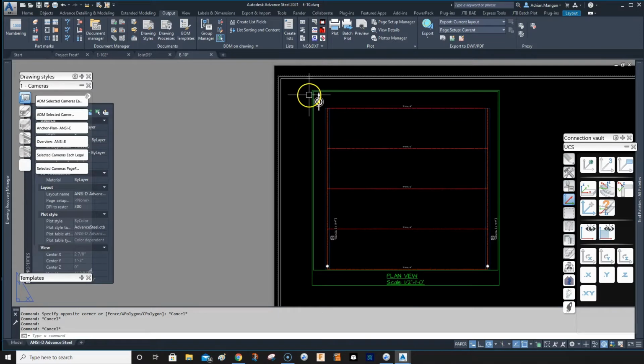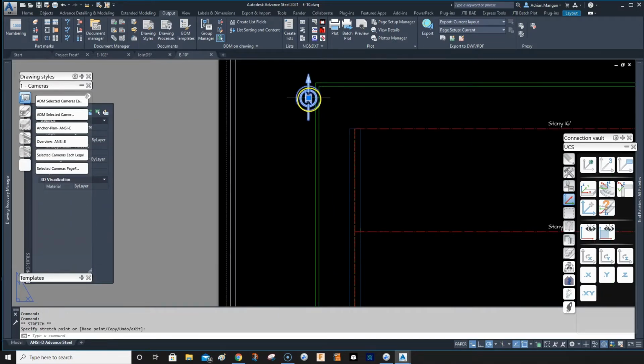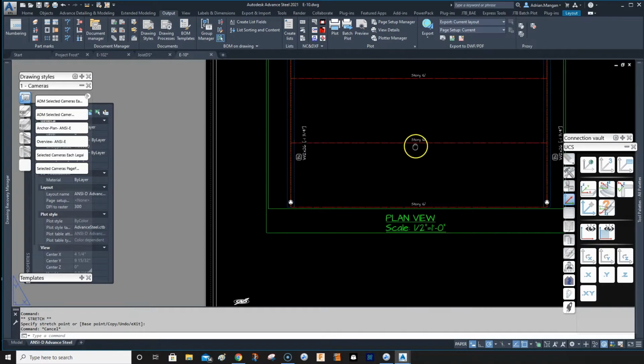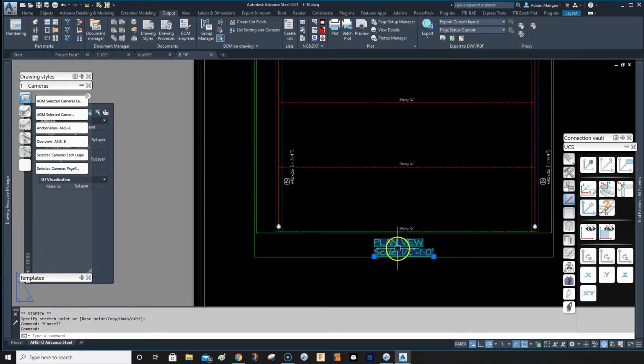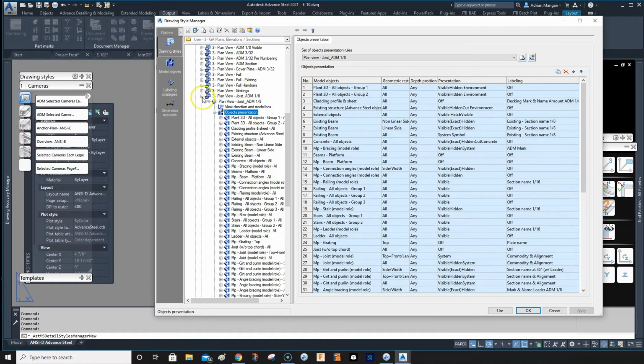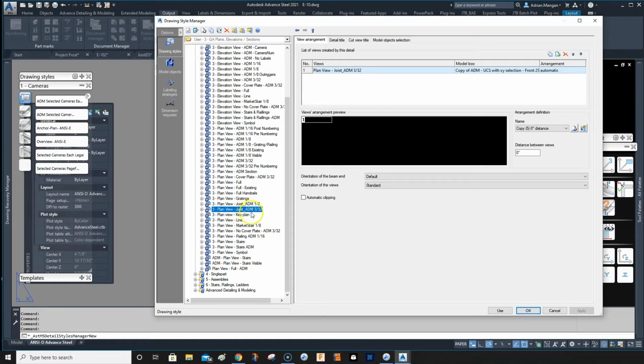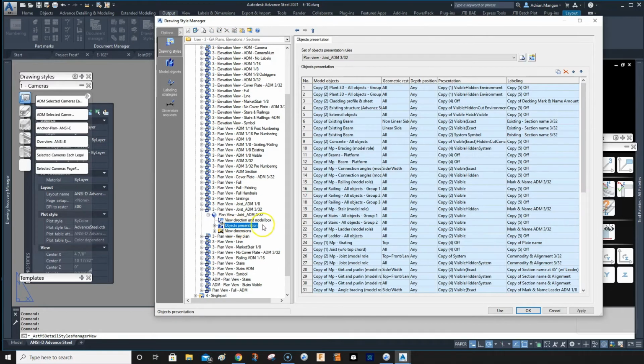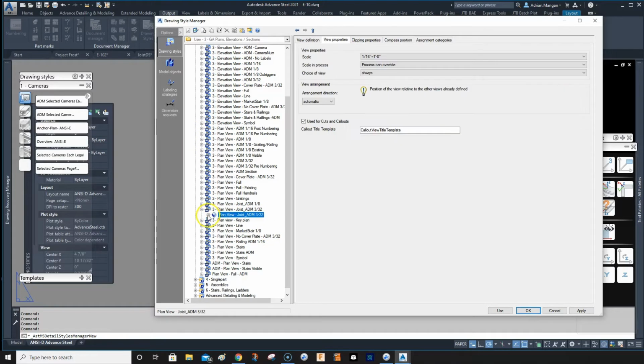So basically what we want to do now is have a look at the drawing style. So let's go into the drawing style. This is the one we used. As you can see, I've copied it, and I don't remember making a mistake, but if you go in here, you'll see it's a bit of a mess. So I have to go back and clean all these up. I'll just export the ones that I want to use, and I'll delete the rest. A lot of these were created when I didn't really know what I was doing, and now I kind of 60% know what I'm doing. So I'll start again probably.